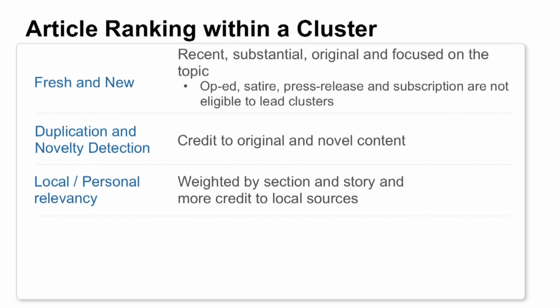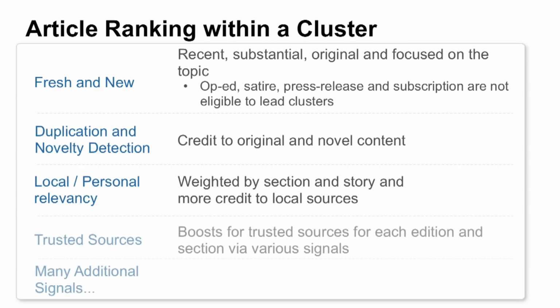The last signal I wanted to cover in article ranking is the idea of trusted sources. For us, trusted sources doesn't have to do with some arbitrary decision that we make, but it's actually data-driven. So according to our data over time, did users start to look at your articles and then click on them? Let's say that there was 5 articles being listed, and a significant amount of users chose the 3rd article and went to that source.